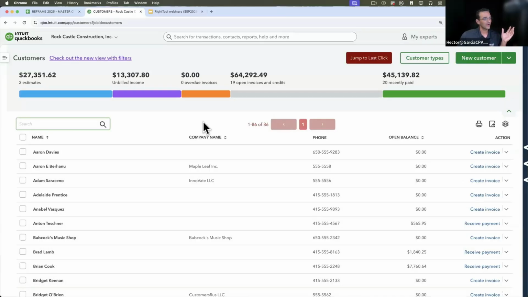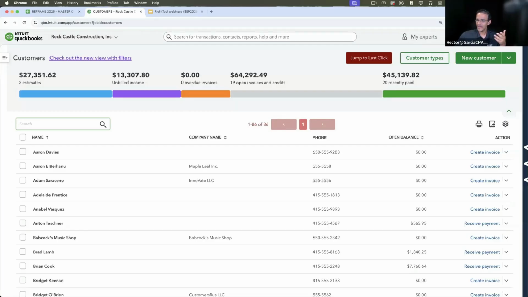One was, I got a bunch of customers that are deleted, and I want to undelete them. And the second part of the request is, I got a bunch of projects that are deleted, and I want to undelete them. So we are certainly trying to accommodate both requests, but we're going in baby steps. Long story short, if a project is deleted and the underlying customer of that project is deleted, you cannot undelete the project. So you have to go and undelete the customer first. Then you can undelete or reactivate the project.